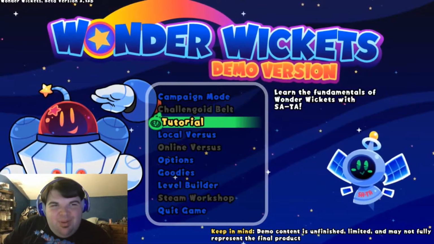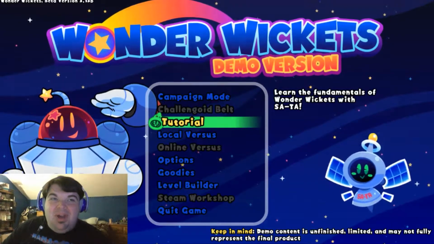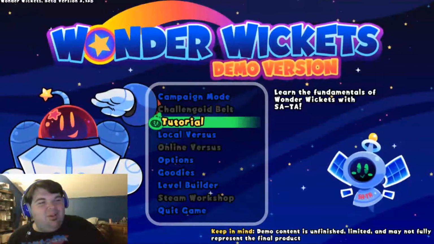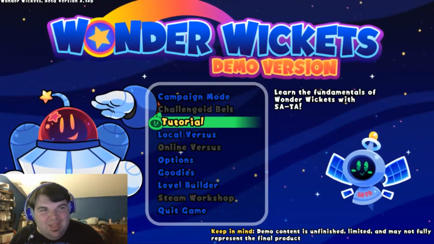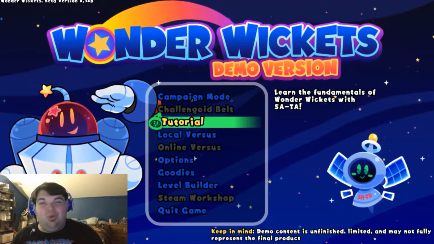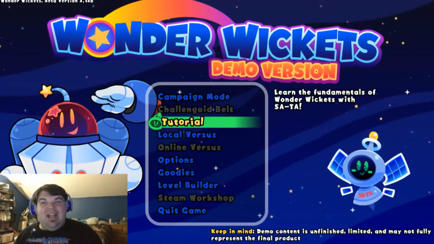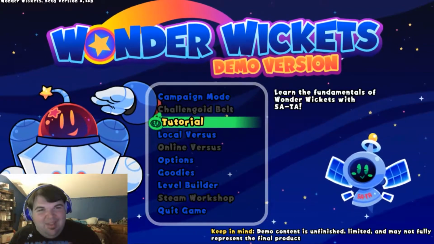Now, I hear you, you're probably asking, Ian, why are you playing this game? Well, to be honest, the reason I'm playing this game is because I'm actually friends with the developers of this game, Right Stick Studios. And today, they just released a demo of the game that they've been working on, which is called Wonder Wickets. And I only know a few things about the game, but I just really love the art style. It's so freaking adorable.